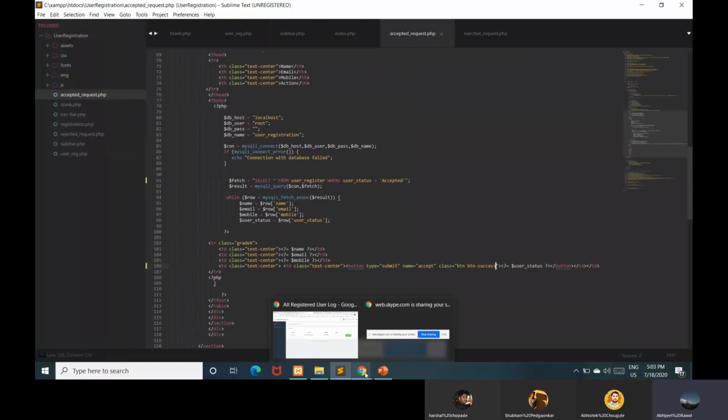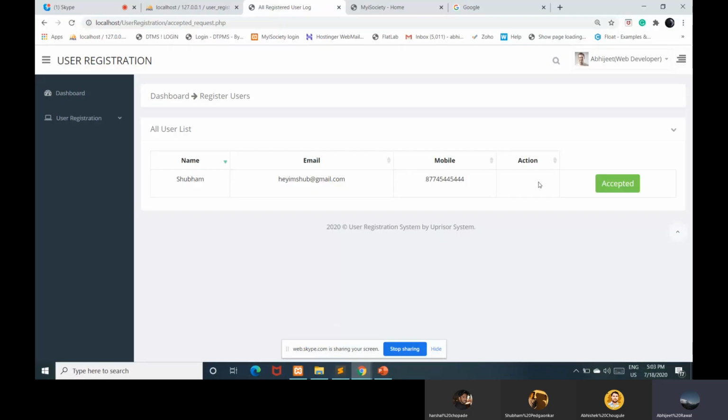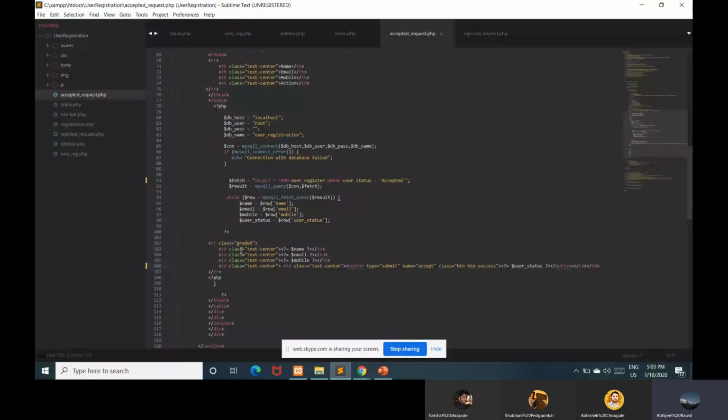What is the issue here? One, two, three, four. Name is coming, email, mobile, and the action field is going out. Oh, I got the issue. It's printed twice, and the TD is also printed twice.